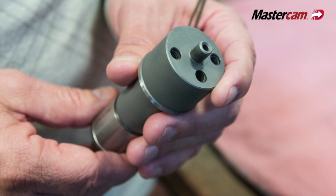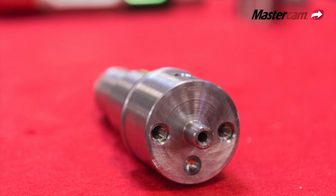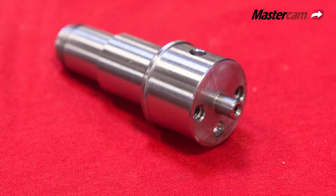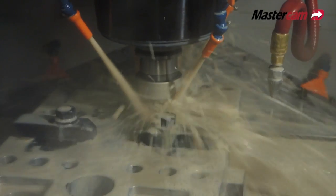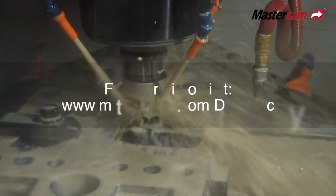Having an additional tool allows us to have one behind it, so as we cut we probe with a laser — if a tool is worn, we can grab a second tool right behind it and continue to cut. So not only do we save tools, we actually have more uptime than we did before.